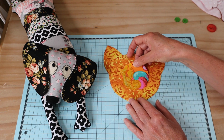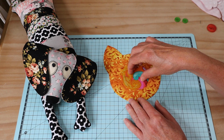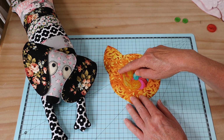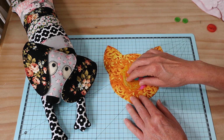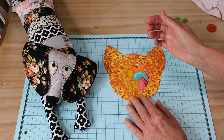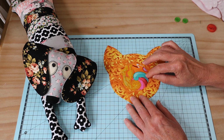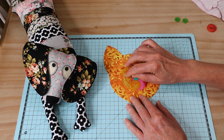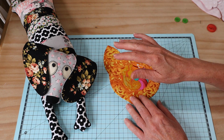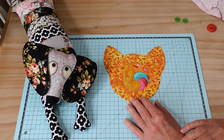So, and this one will just sit right in the center of the head. Just make sure it is exactly centered, and that will be fine. We press that one on, and then you take that one to the machine, and then I just sew a close little zigzags or even a satin stitch right the way around, just to settle that edge in place and stop it from fraying. And I do just a couple of straight stitches across these two ends here. It's sort of like a buttonhole, just for a bit of extra strength, so that when we cut that little opening, it doesn't extend further. So you can go ahead and press that one on and sew that one in place with your zigzag stitch.